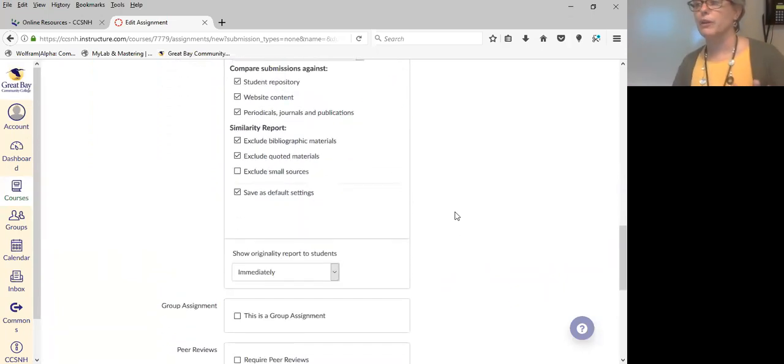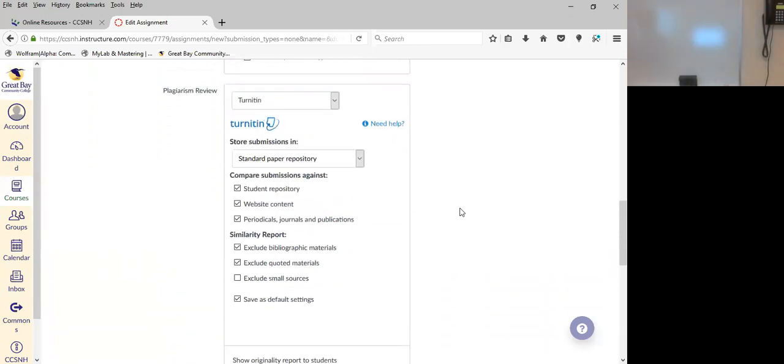Were there any other questions about Turnitin other than that? Did that kind of hit some things? Yes. I just want to clarify. So this has to be done when you create the assignment, right? Exactly. You can't go back in and edit it after. Well, you could. You actually could. But what you want to do is make sure that that's in place before the students are actually going to do submissions.